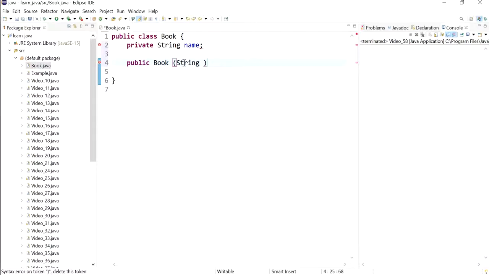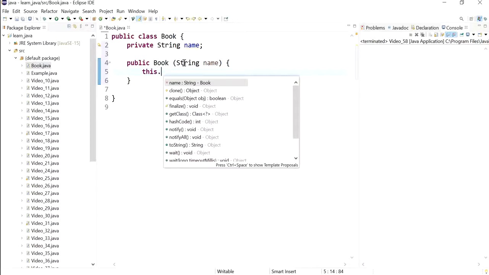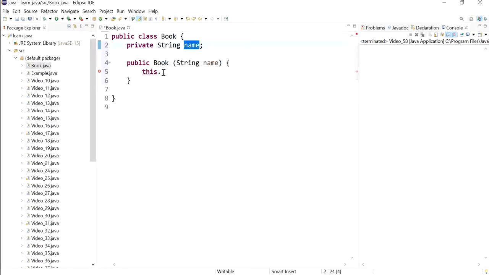I'm going to give the same name for my parameter, and I will assign the value of this private member variable to whatever was passed through the constructor when the object of this class was created. Okay.